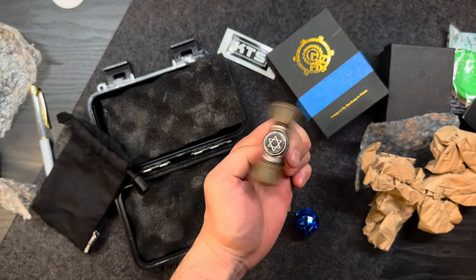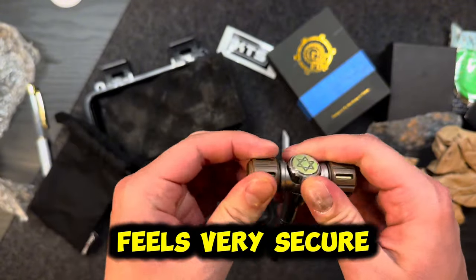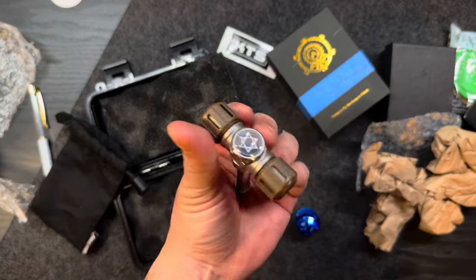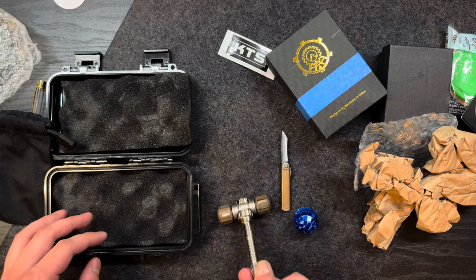Mamacita. This feels really nice. Feels very secure. Feels like a nice piece of metal. Nice piece of metal. It's like a lot more.